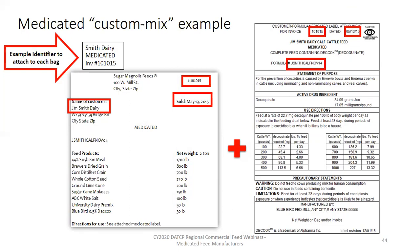Then, if the feed is medicated, there are those standard four requirements: the word medicated, the drug name and drug level in the finished feed, the drug purpose or indication, and the use directions and precautionary statements. In Wisconsin, you have access to the DACAP website, which contains templates developed in Microsoft Excel for you to use to label custom mix feeds that contain a drug. The templates are not all inclusive, but they do encompass nearly all of the common drugs and drug indications for our state.